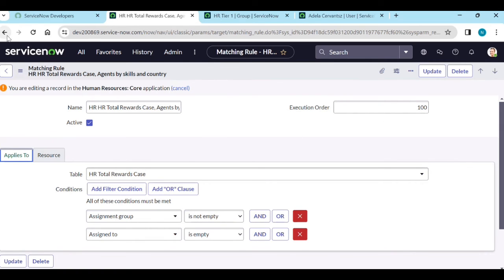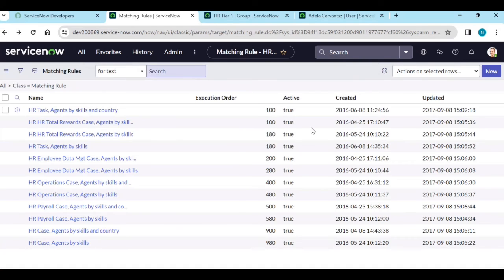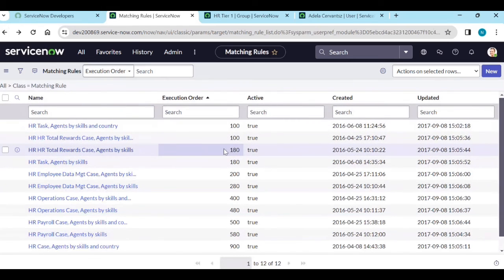Here also you have the execution orders, 100 to 100. The lowest execution order will execute first and the highest will execute later. So you have multiple ways to assign the group to a case and assign a user based on the skills, country, location and availability.